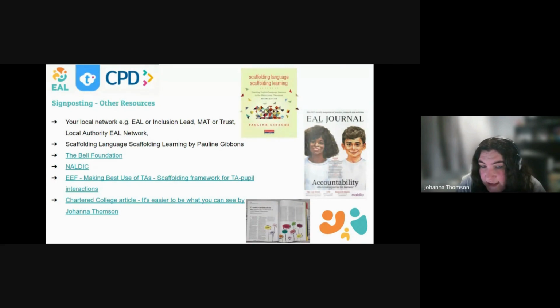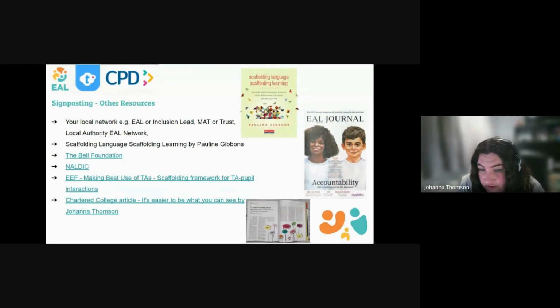And NALDIC are the National Association for EAL. That journal that you can see on there is one of the publications that they send out, I think termly. You pay to be a member. I think it's free for trainees, and they do really good conferences and things. So there are some really good resources to be had there.